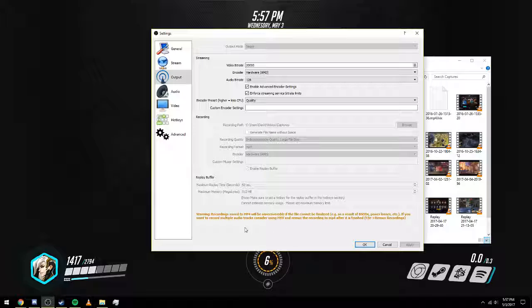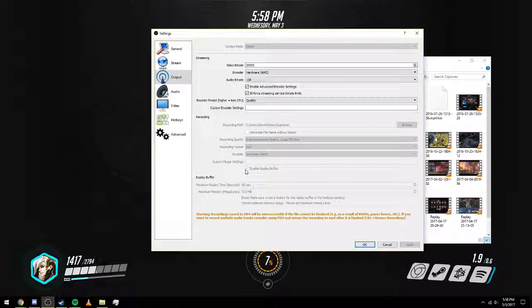I like to use MP4 mainly because you can record multiple audio tracks with MP4. But if you're worried about your OBS crashing or something and you really need to have that footage, make sure you record in MKV or something. Once again, this is the same thing as the encoder in recording, streaming and recording, essentially the same idea. And then this track right here doesn't show up in advanced, as far as I know. I'm fairly certain it only shows up in simple mode, which is why I prefer to use it.